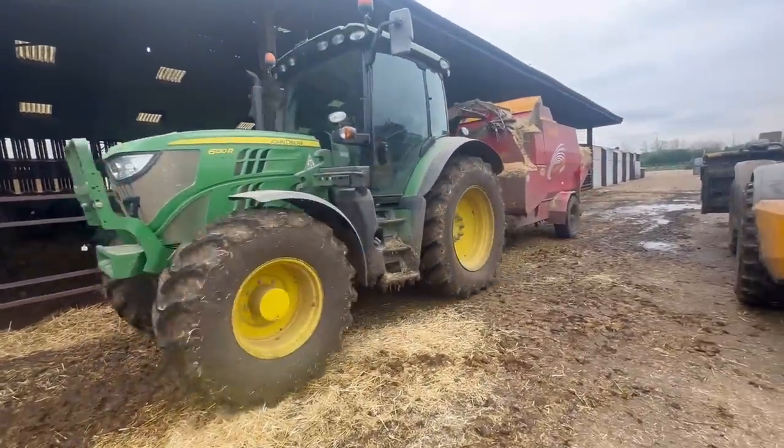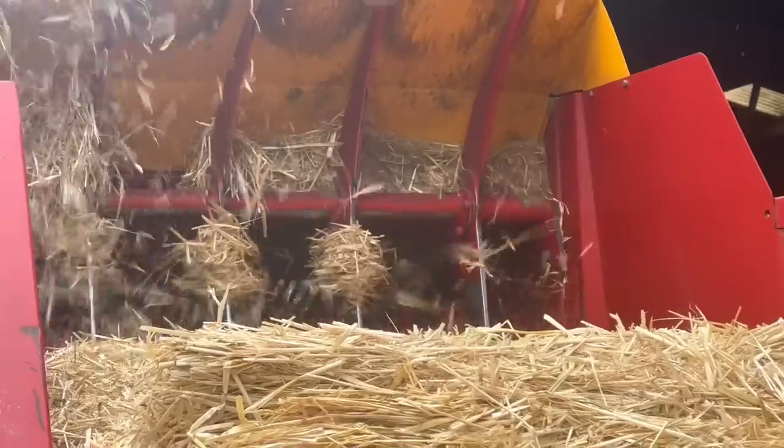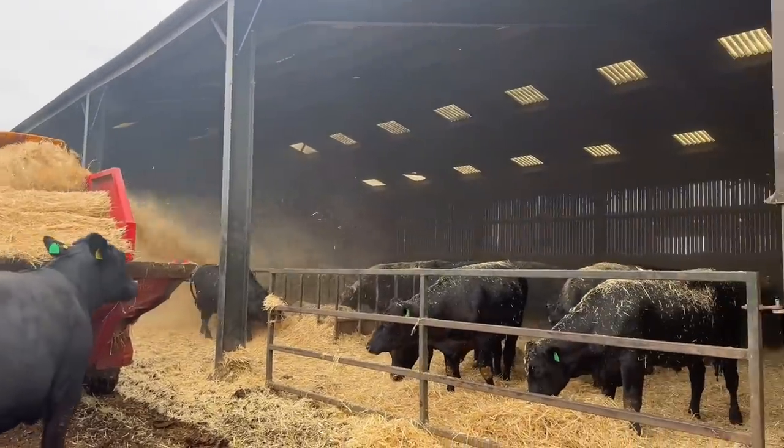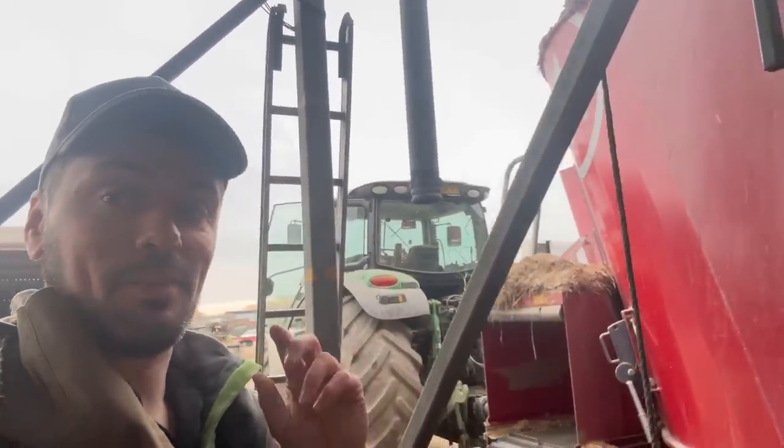I'm letting Andy in now with a straw blower. I'm just doing a mix - that's the molasses going in there and I'm just going to be watching the scales to weigh it until we've got the precise amount, because cows love consistency. The rumen microbes adapt to the feed that they're eating, and if you start changing it around too much you're killing the microbes that are doing the work in the rumen. We need to keep everything the same every day if possible. When we do make changes we make them slowly and gradually.